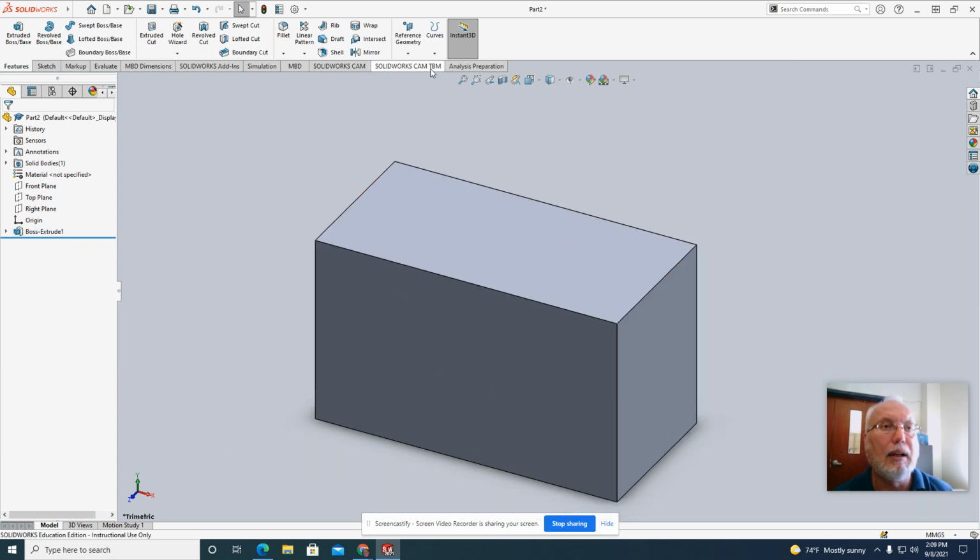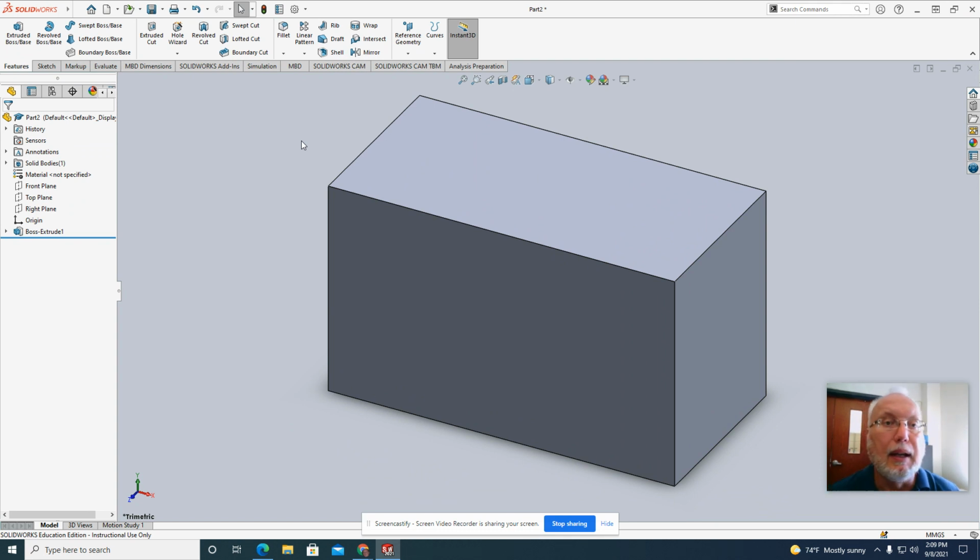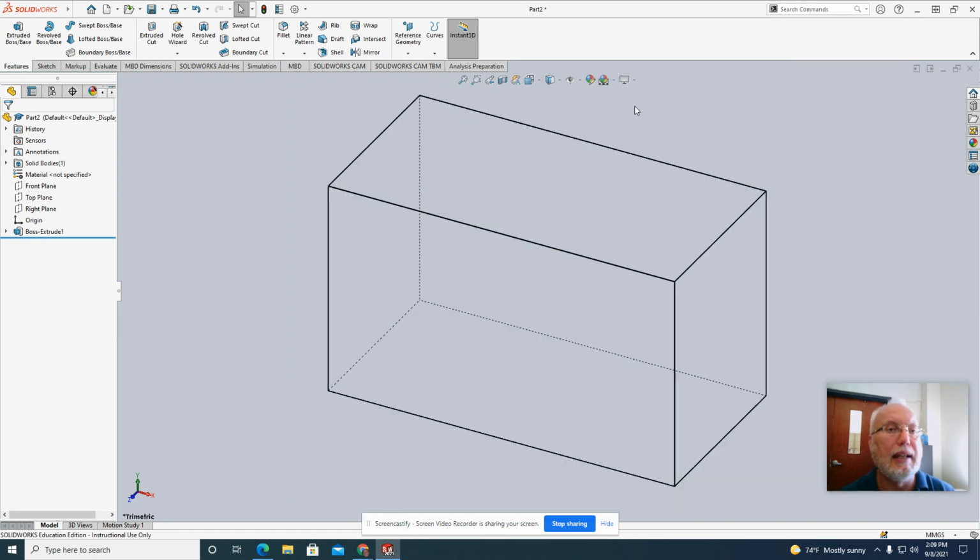Okay, now let's zoom to fit so that we're actually looking at this pretty well. All right, next I'm going to put fillets on the four corners, and I can see three of them. I can't see the one that's back here going up and down. So I'm going to change my visual style. I'm going to click on this and change to hidden lines visible, and now I can see all four of the edges that I want to put a fillet on.